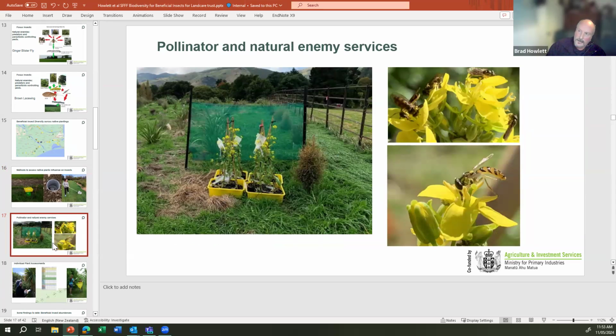As well as looking at those insects around the native plantings, we're also trialing crop plants to see whether those beneficial insects are present on these crop plants, and what sort of services they're delivering. So we're noting what insects are going to the brassica here in this case. Then we're noting the seed set. We're doing some hand pollination to see the maximum yield that we can get, and then comparing that with flowers that have been visited by these insects around these various treatments, so that we can see if there is a gap in the yield. Can native plants have an effect in terms of increasing crop yield?